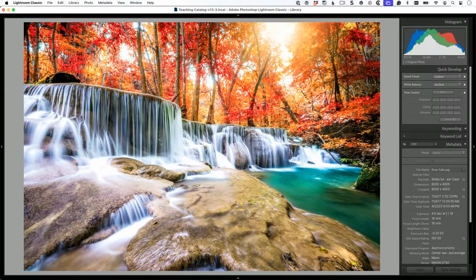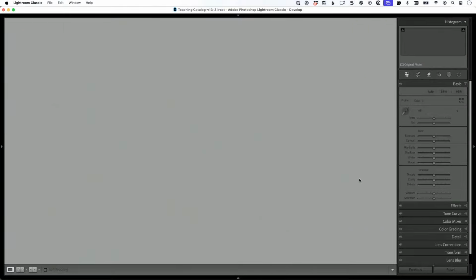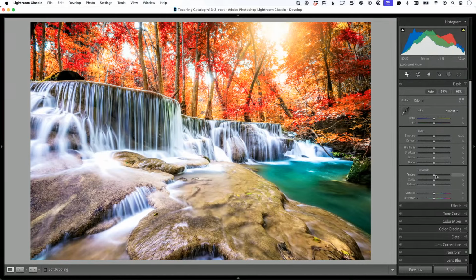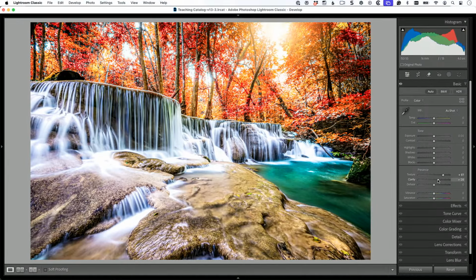And all right, so the image that you see on screen, sometimes when you process your image and you add all the things you want to, so I'm going to go in here in Lightroom and just tweak a couple of things. We'll add a little texture and maybe a little bit of clarity. It looks nice and sharp and everything, but the image starts to look, and you hear us use this word a lot, crunchy.